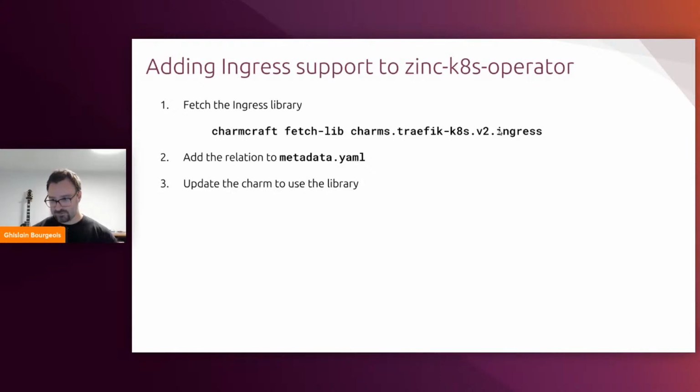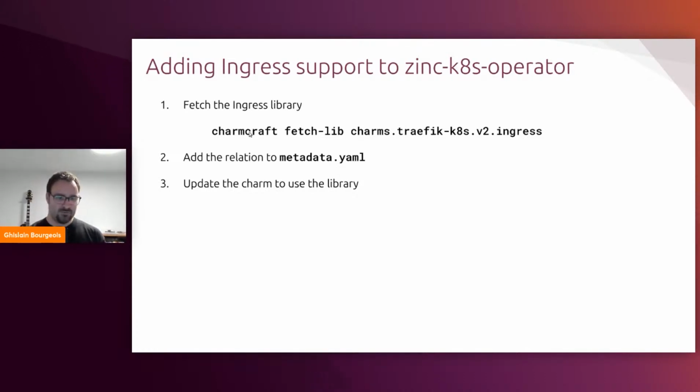And charm libraries are similar to a lot of Python libraries, but contrary to most of those on PyPI, they are specific to charms. So they understand the charming workflow. They can interact directly with events from Juju and things like that. Most of them will be helping you integrate with different relations or integration points, like ingress in this case, or TLS certificates. Some of them will only be adding some features. For example, adding Kubernetes resources like patching a Kubernetes service or adding huge pages to a Kubernetes workload.